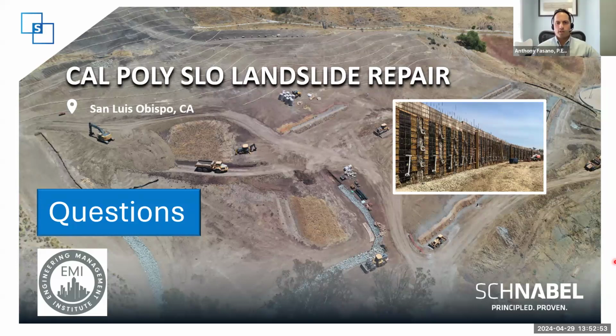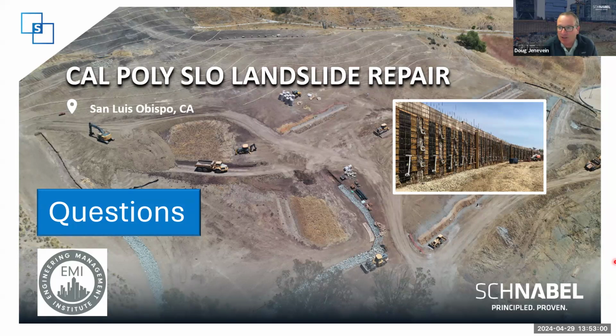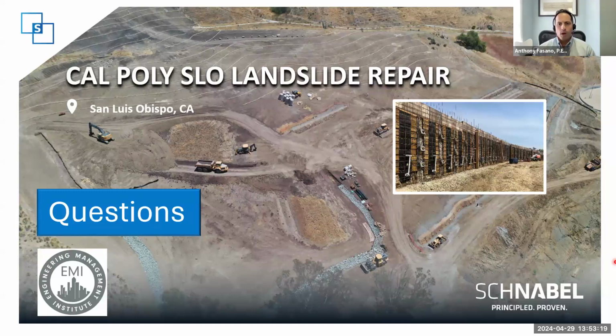Was there any risk to other buildings because of this, or was it limited to that area or that building? Largely, it was contained to Fremont Hall directly. But the other thing is, if you do nothing, the landslide would continue to creep along and continue to spill out into the footprint there if they took down Fremont Hall. So it still seemed that something needed to be done with the slide.